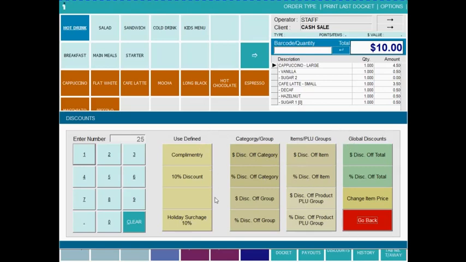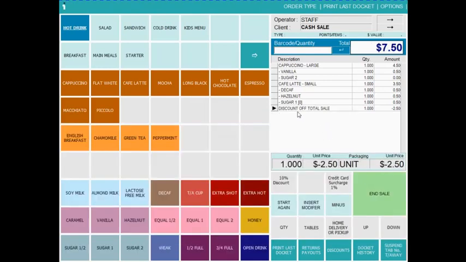You have some user-defined ones, and we'll discuss that in another video, and how to create all these surcharges and discount buttons that you can use on the front as well as on this panel here. But the majority of the buttons that you're going to be using are all these global discounts. So let's say we're going to give 25% off the total, so we'll use the 25% off total button here, click on that, and it creates the 25% off button here.